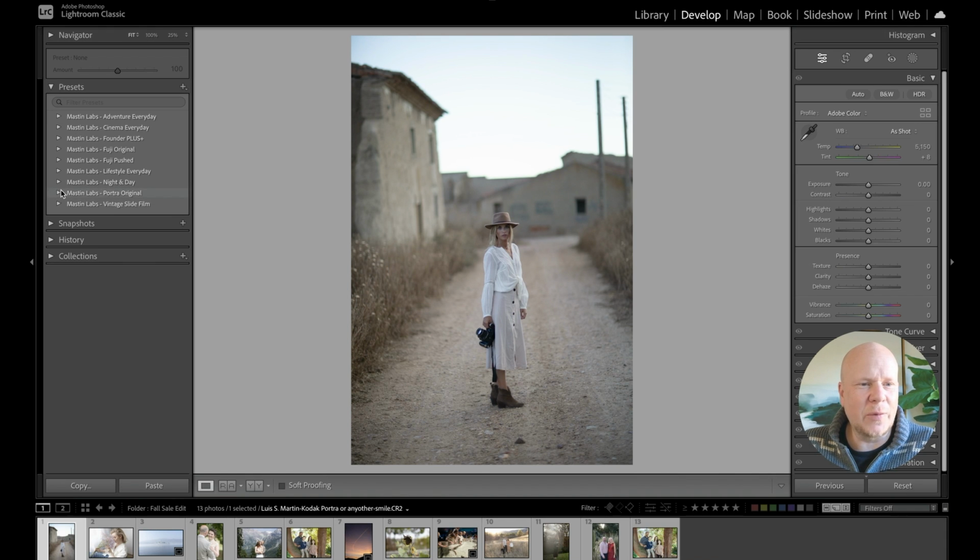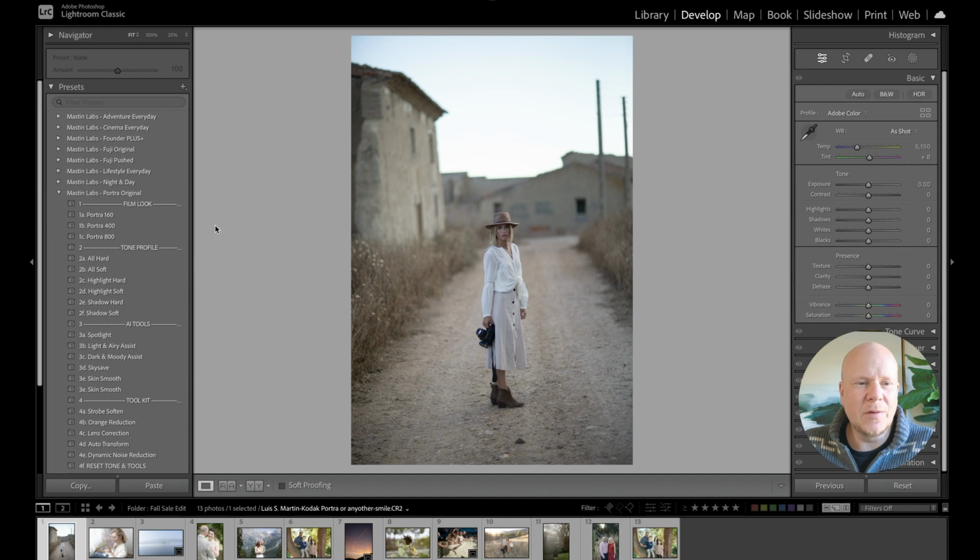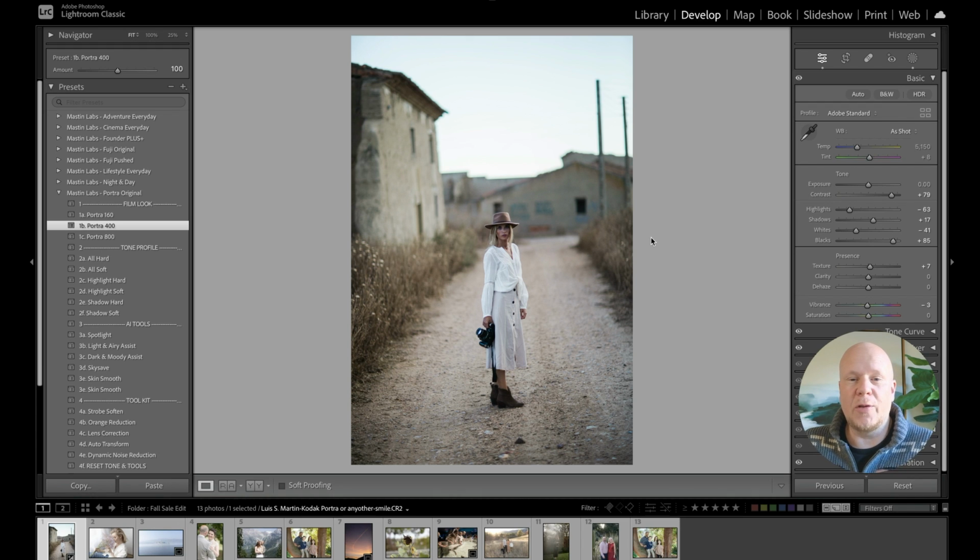So you want a Kodak portrait? Let's check that out. So we're going to go to Portrait Original. Let's just do Portrait 400 to start with. And you can see that changes the dynamic look of the photo immediately. But there are two other steps. So beyond applying the preset, you've got white balance and exposure. Those are our three main levers that we pull to get a really good look without too much tweaking.